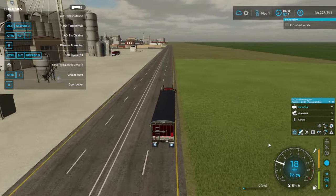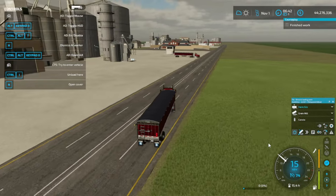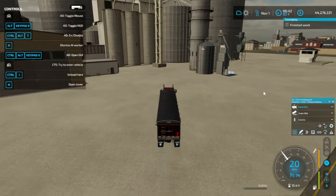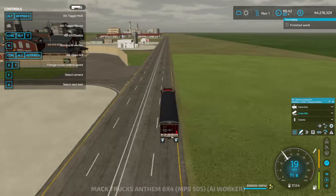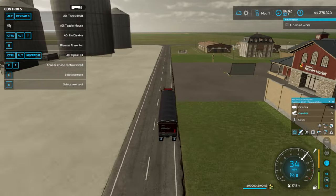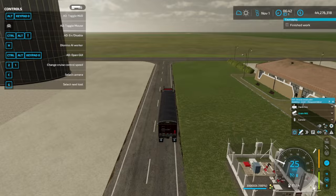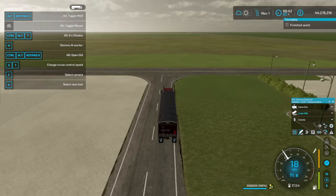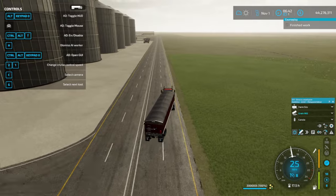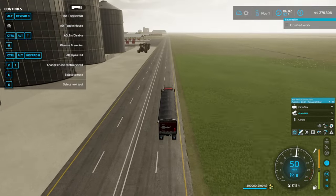All right. He'll pull in there and he'll get loaded. And while he's getting loaded, why don't we follow this truck? We'll ride with him. And we got three trucks running. All three of them, the trailers hold 300,000 liters apiece. So when you have 50 million liters of grain that you've got to haul and sell, yeah.